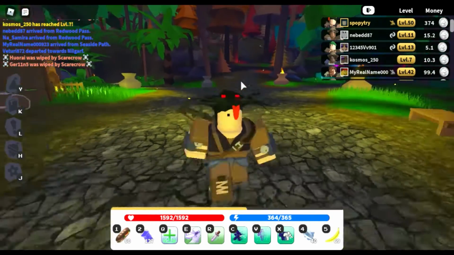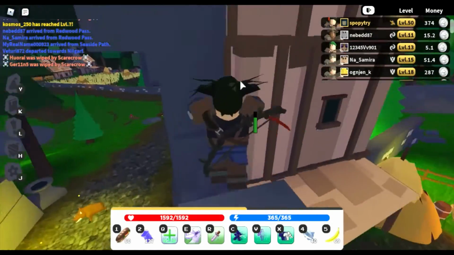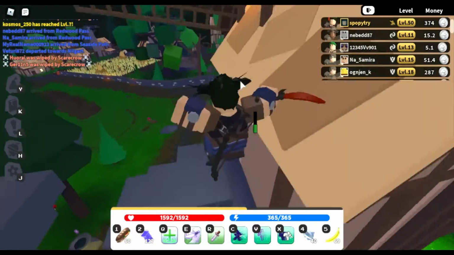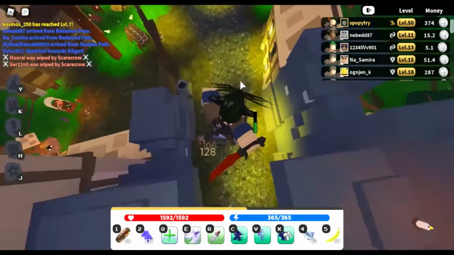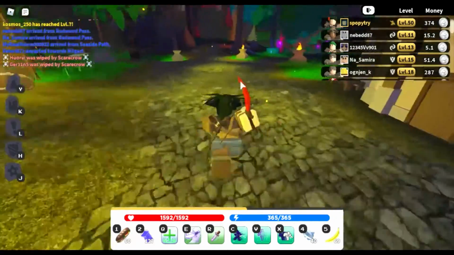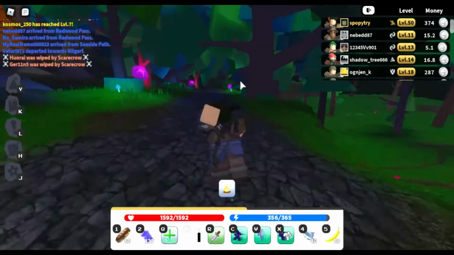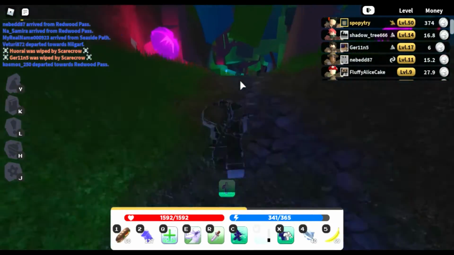What are trainer locations, you ask? Well, they're basically the people you talk to to join a faction. Also, if you want to join a faction, you need to be level 10, so make sure you are level 10 before you do this. Let's start with mages, because they're to the right. So this path will lead you to the Enchanted Forest.